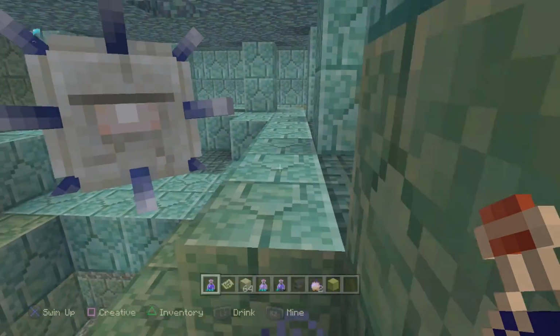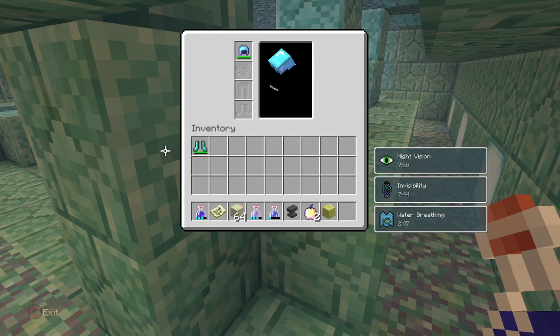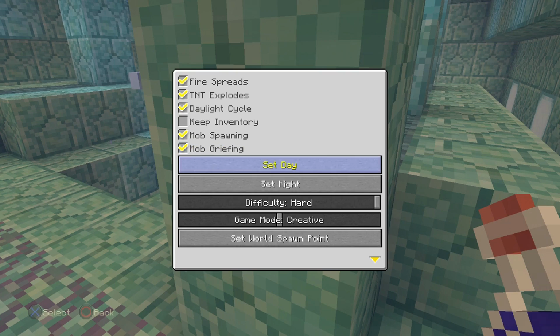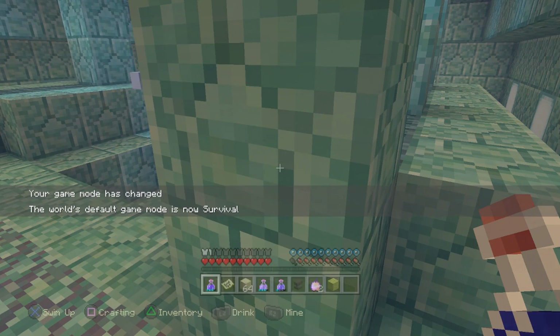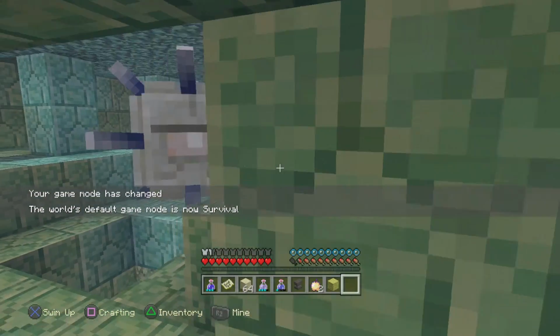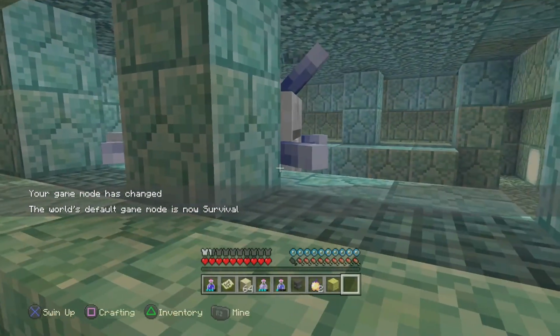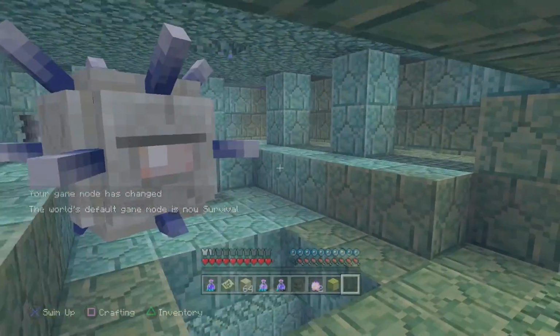So when we go in survival mode, if I only have 1 piece of armor on, the thing you're going to notice with my invisibility potion is that these guardians can't track me. See how he doesn't hit me? It's because he can't see me right now.